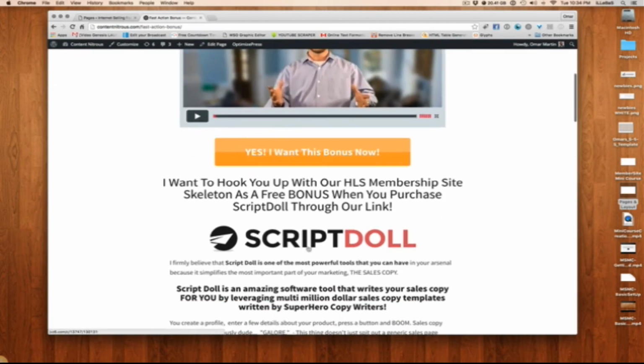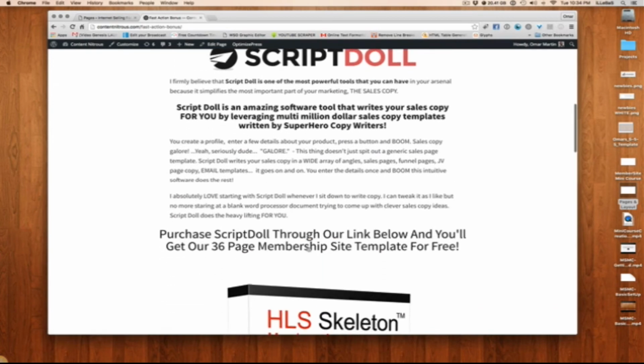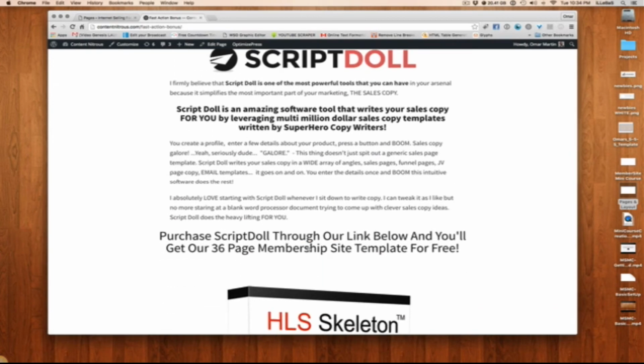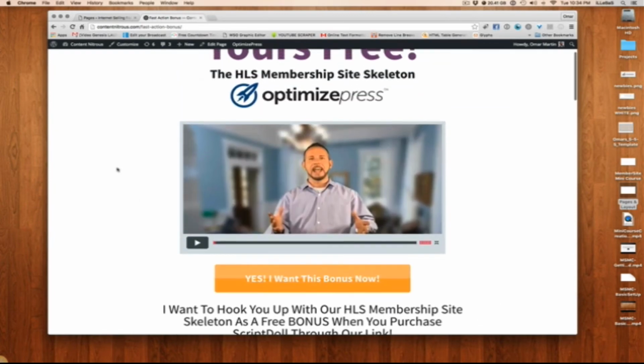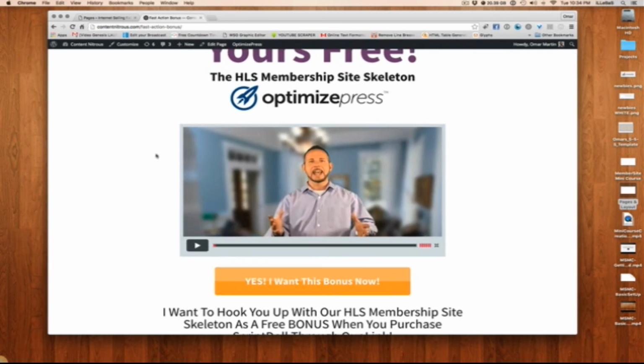And this one is called Scriptall, also a very useful tool to create sales copy and to create all of the email sequences and follow-ups, like what we were just talking about, those free email sequence follow-ups, and the sales copy for the sales page, things that people really struggle with. So inside of our membership sites, we like making the offer to congruent products that we know the customer is going to need or end up buying eventually.